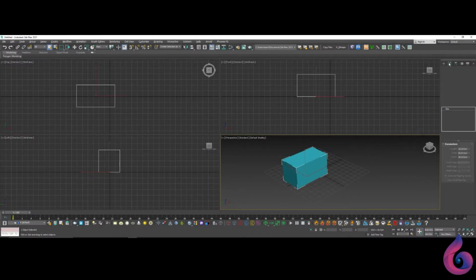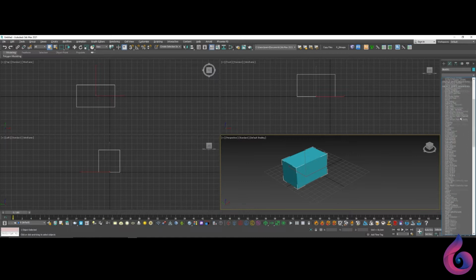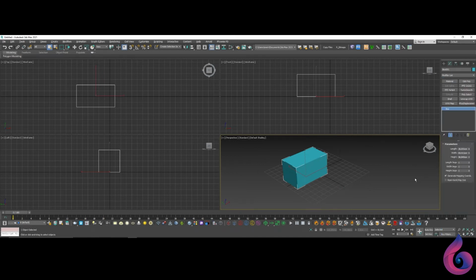That is why, before we begin the review of the most commonly used modifiers, I would like to show you how to prepare some settings so that we can optimize our work. Basically, the modifiers are on the Modify button and then the modifier list. As we can see, they are many, and in this video we will show you how to display the modifiers you use most often.